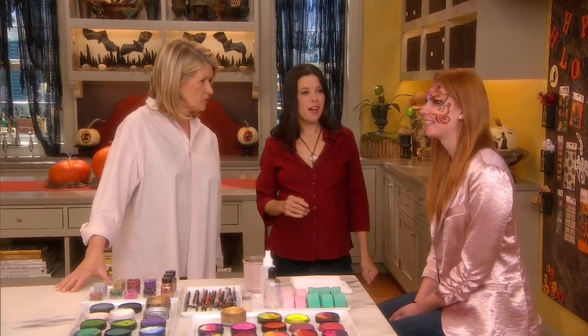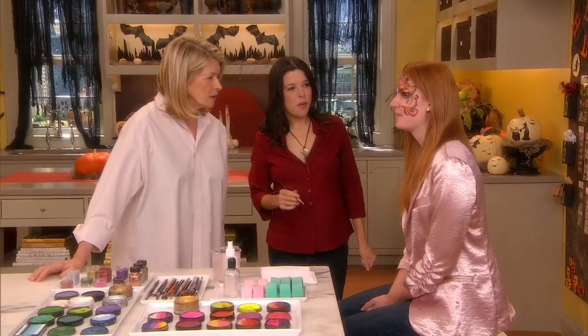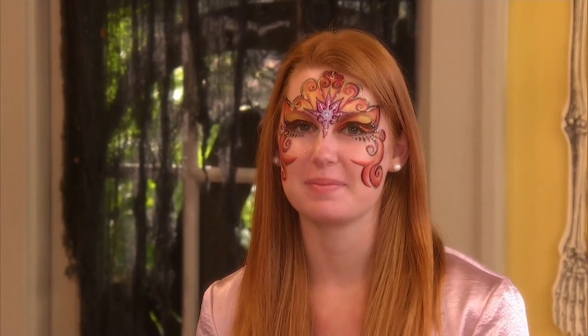So Anna, tell us about the transformation process. What did you do? What made your glitter like that? Well, glitter is something that we do at the end because everyone loves it and it's a finishing touch. But I knew that Julianne would look great in gold and warm colors because of that gorgeous golden hair. So I knew that this would have to be a warm colored mask, like sunny, golden, bright.